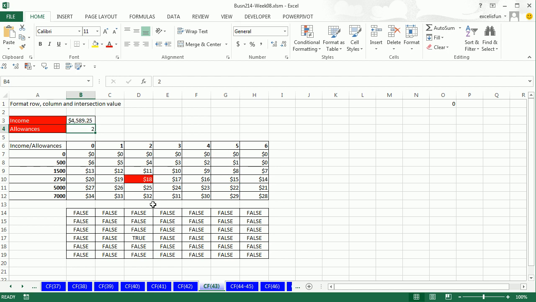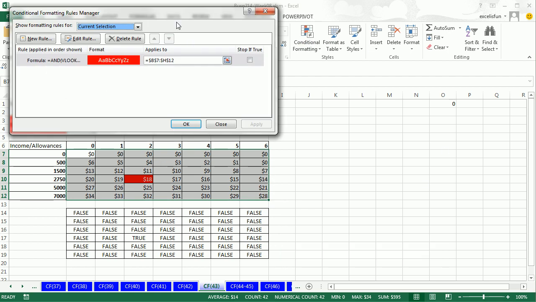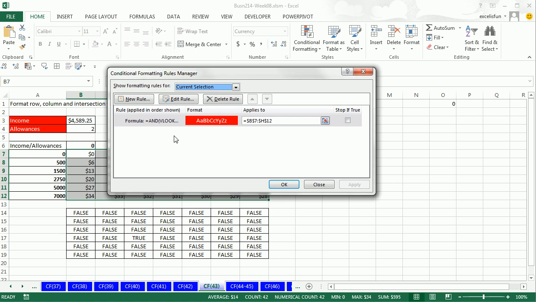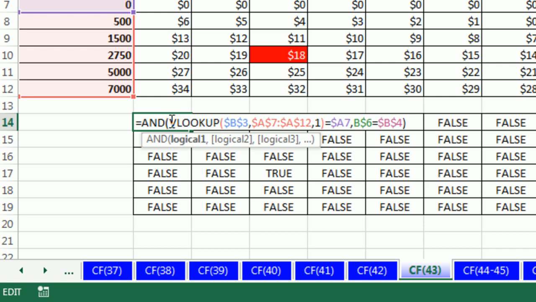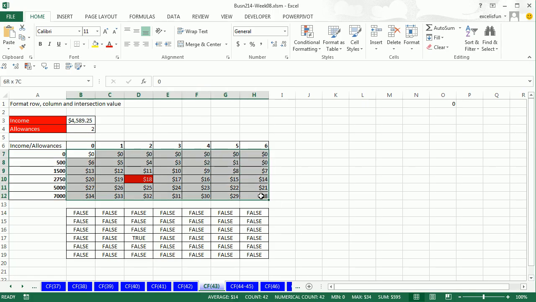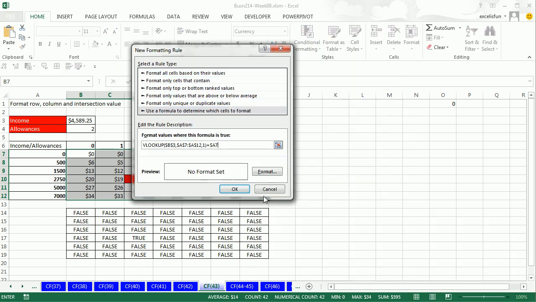All right, now let's go. There's one conditional formatting. We're going to pile 2 more. In fact, if you highlight this and Alt-OD to go to the Manage Rules, there's one. We're actually going to add a second and a third one. This one's going to be easy. I'm going to go steal. See the logical 1 argument screen tip? I'm going to click it. Highlights that argument. Control C, escape, highlight, Alt HLN, arrow, arrow, arrow, tab, Control V.